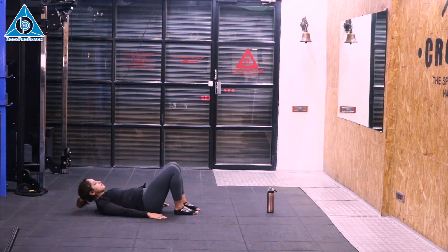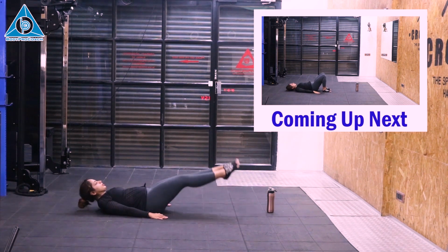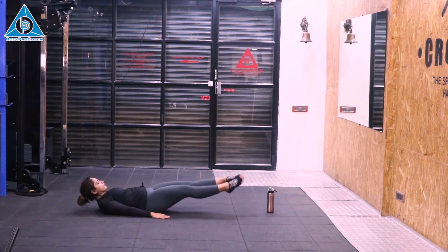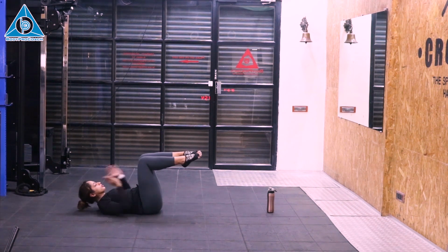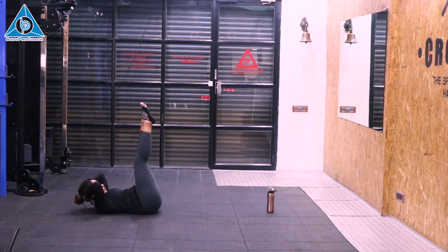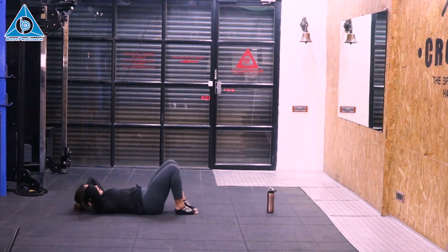From here, we're going to keep our hands by our side. Point our feet to the ceiling from there. If you find this difficult, you're going to stay with this version, what we did already earlier. That's this. You're going to just stay here. If not, if you can do this, please stay here. Bend your knees and relax.